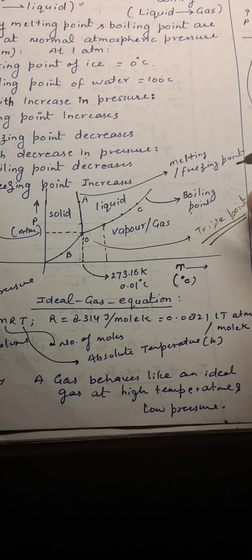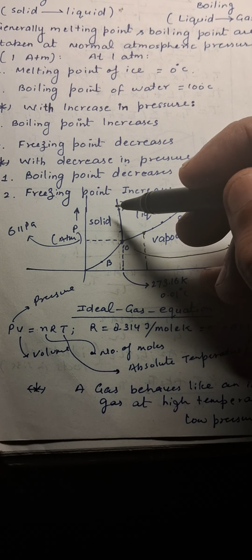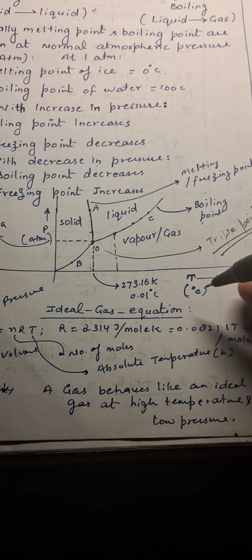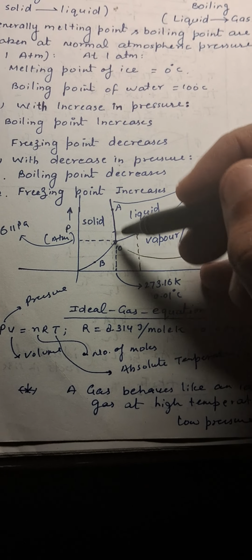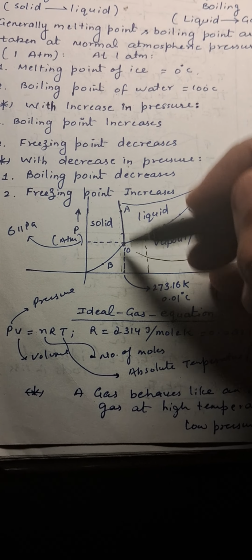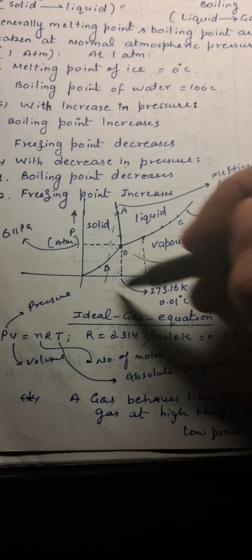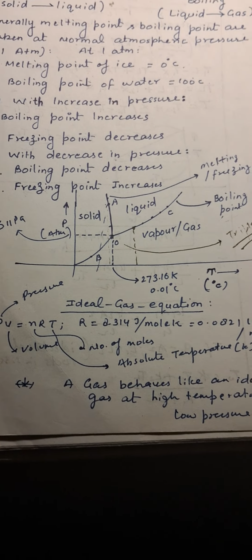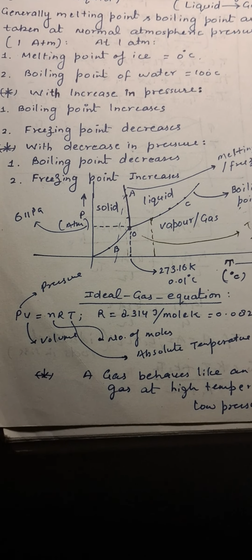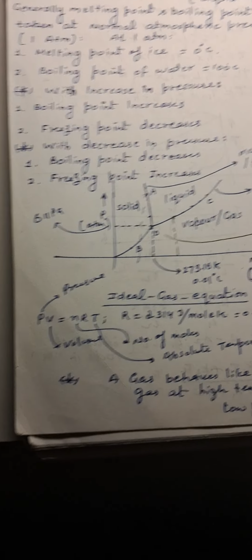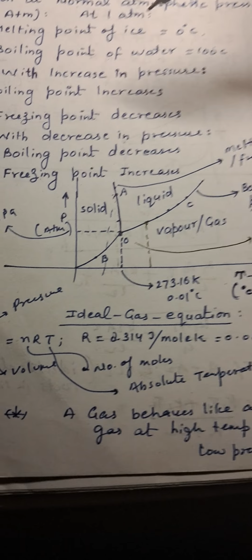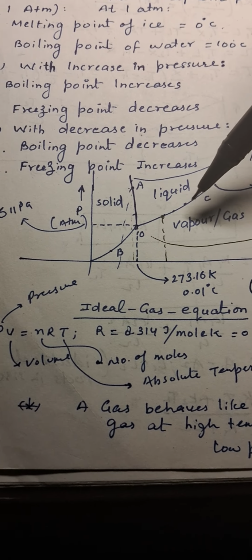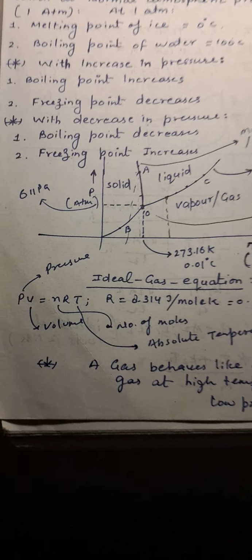Whereas if studied for the freezing point, if pressure is increased in this way, then with increase in pressure, you see the curve shifts towards left. As you can see over here, if we move from here to here, then certainly the temperature will shift towards left. That means temperature will decrease, which shows that on increasing pressure, the melting point decreases, which is shown over here. And similarly, the boiling point decreases. So this can be analyzed.